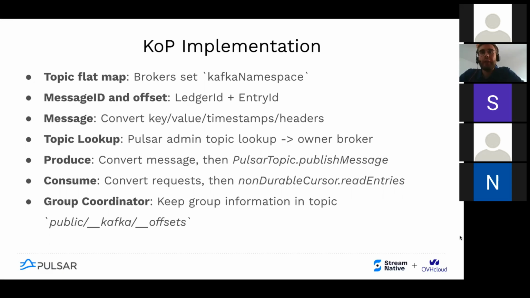And one last thing that we did is that we kept the group information in a topic called __consumer_offsets. So this is an important topic. Every Kafka user knows that one. It's an internal one, and it's mostly used for monitoring stuff. So we really wanted it to be a plugin replacement for Kafka, so we backported this functionality as the __offsets topic.